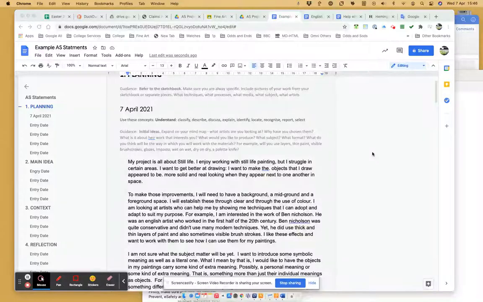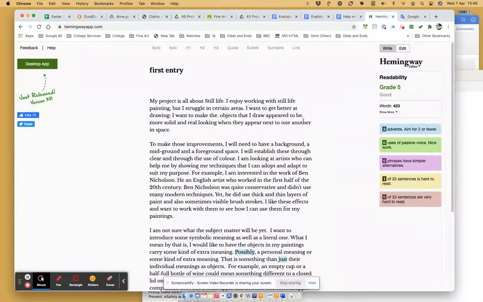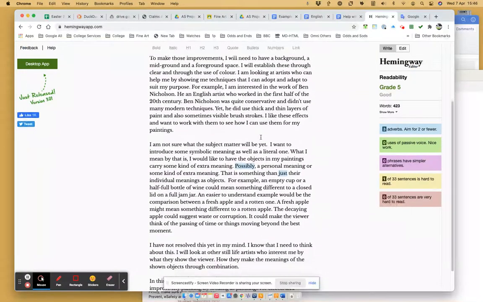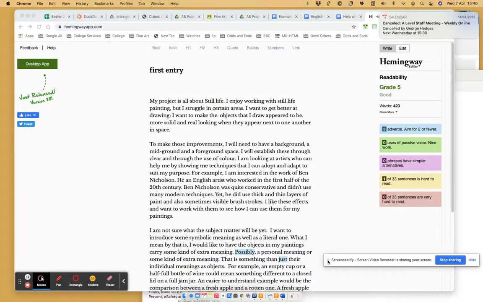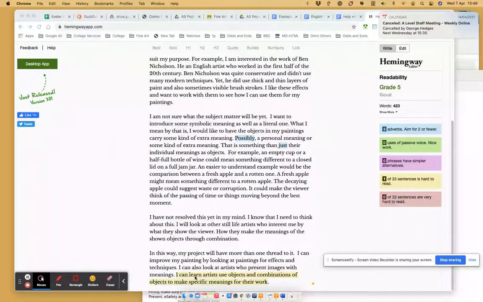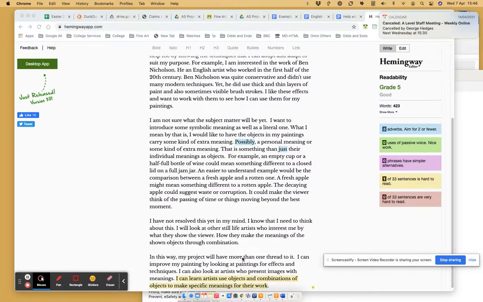Okay, so I've copied my text back in from the Hemingway app, and if we look at that, you can see that my text now, after a little bit of work, is largely clear and clean. I've got a couple of words in here that they say you don't need, but I think you do stylistically. If I just move this out of the way, you can see that my last sentence is still somewhat confusing. It's quite hard to read, but it's the final sentence. I am the writer, I decide, I think that that's still okay and meaningful.